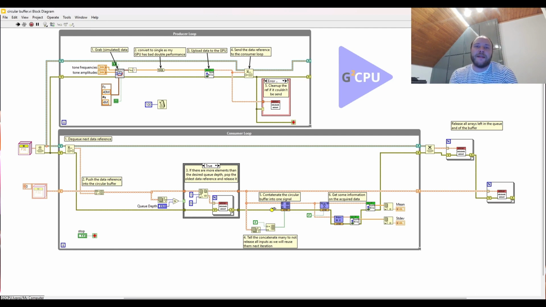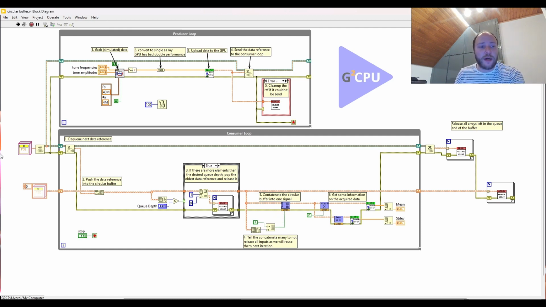Now, after that's done, we're going to do some analysis on it. Now, for the sake of this example, I kept it quite simple. We're just quickly calculating a mean value and standard deviation on that entire buffer. And because it's one-dimensional, there's only going to be one value within this array, so we're grabbing the first index.